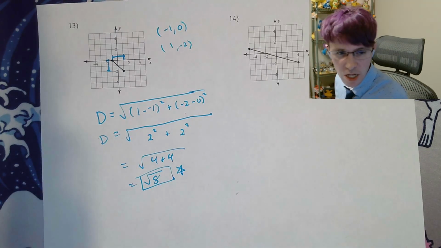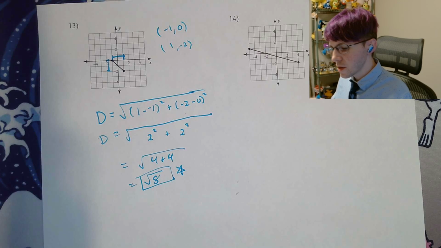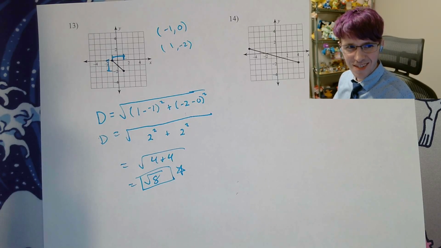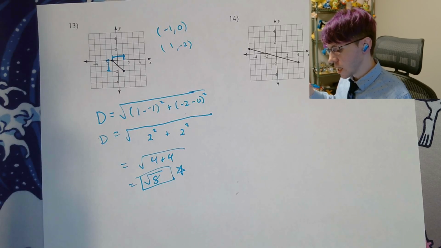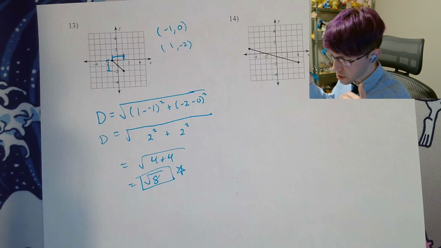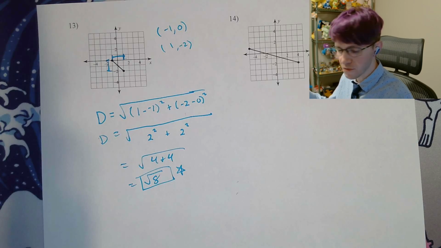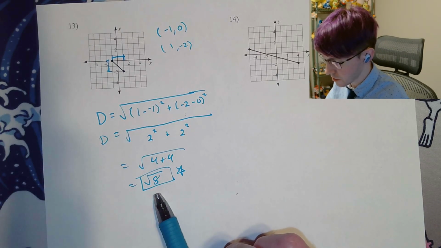This is the right answer for an AP Calculus class. It's the right answer on the ACT. However, the ACT is also allowed to present it differently. The reason it's allowed to present it differently is like a bonus topic. This bonus topic is really focused towards honors students. So if you're in a non-honors class, you can kind of skip it. However, if you're an honors student and you're trying to get that perfect score on the ACT, SAT, future classes, you do need to be able to rewrite the square root of 8 in a different way.